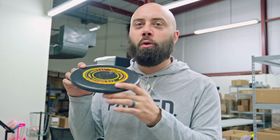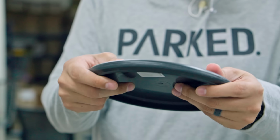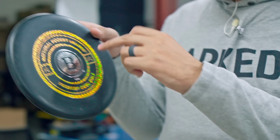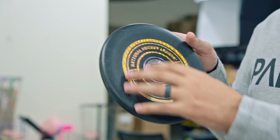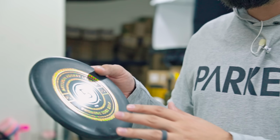But the concept behind these discs, when they announced it, I was like, hockey pucks as a disc, that's super cool, especially if you love hockey. They came out so good, dude. Like this black 300 plastic PA3. Super cool. I love the gold foil on the top. I mean, it literally does look like an NHL licensed puck kind of a deal.